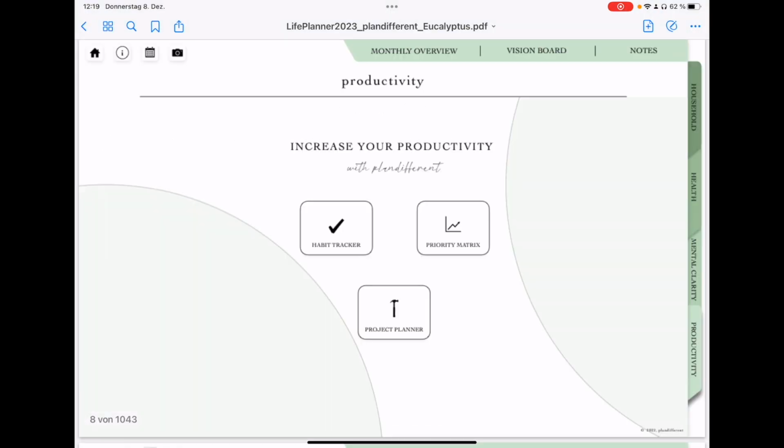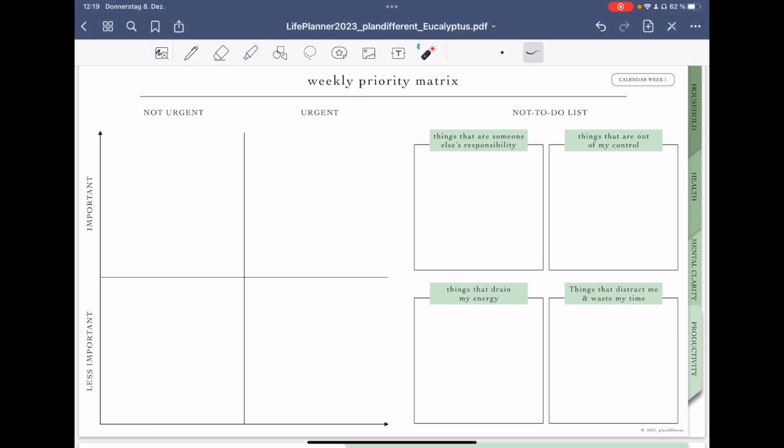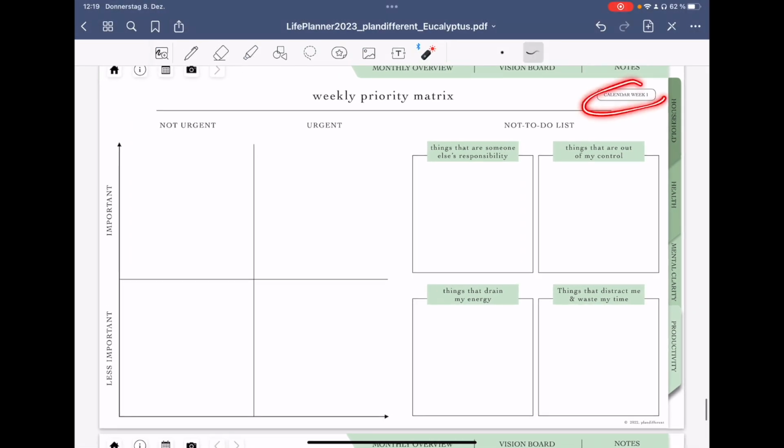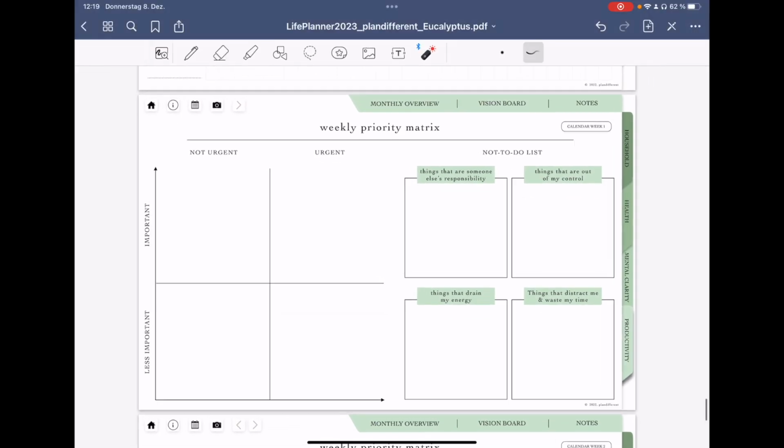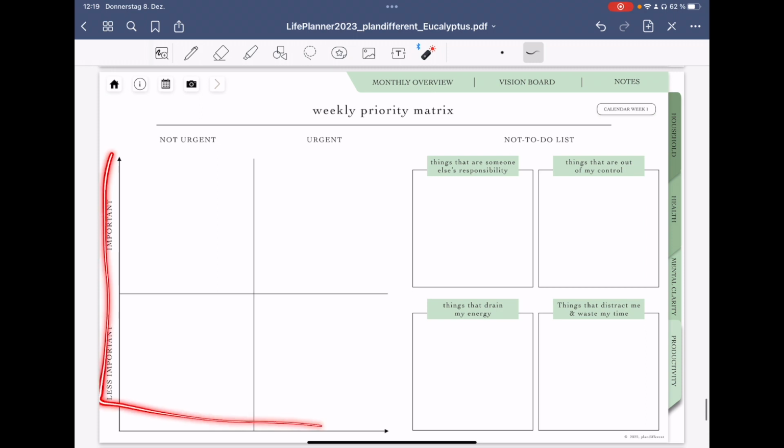Going back into the productivity section, we can also find the priority matrix here, which is always accessible through the week, as mentioned before. And here on the left, you can see the Eisenhower matrix, which has 4 sections. And this is an opportunity for you to prioritize better through the day, the week, the month and the year.